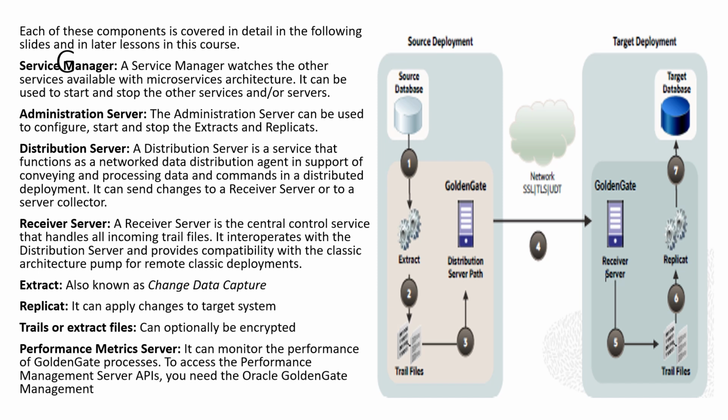So the service manager is for one particular installation. Now inside that set of binaries, you can have multiple deployments, and for each deployment there would be an admin server which will behave like a manager. So for each deployment you will have an admin server. Now the interaction between two deployments, or even between two GoldenGate interfaces of two different installations, can be secure. It will be secure through HTTPS.